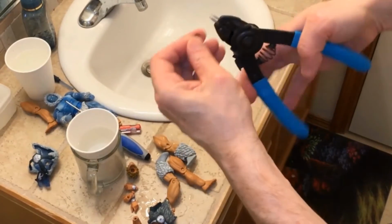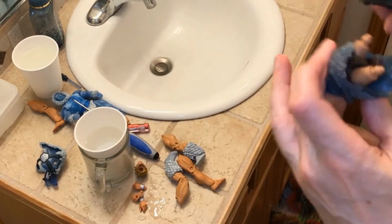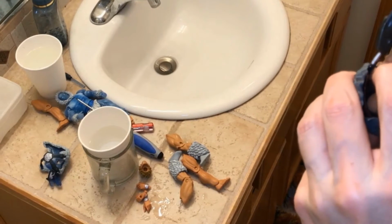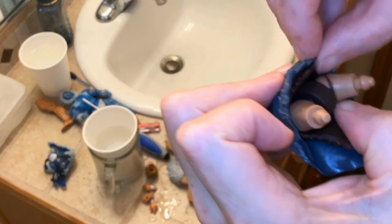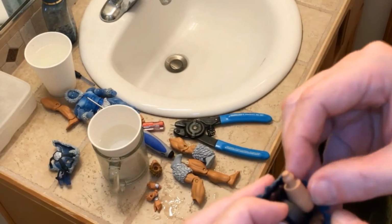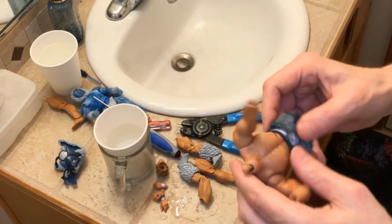Now the other one. If you don't stretch them first like this, it'll just snap on you. Just like a balloon before you blow it up, you do some stretches on it. That one worked way better. Now when you do this, make sure the figure's cold. Don't put them on while it's super hot, otherwise it will stretch the legs out and actually ruin them. So make sure that that part's actually cold before you put it on.